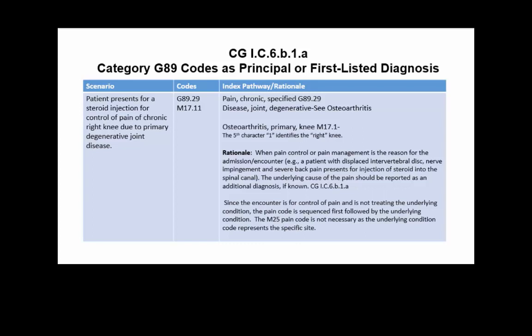If you think about a lot of the guidelines, it really is what is the encounter or what is the admission for. Depending on where your treatment is directed is going to help you determine what the principal diagnosis should be. The guidelines help you with that as well, but if you can just keep that in mind, it's where's the treatment directed. It helps you really decide what the principal diagnosis should be.